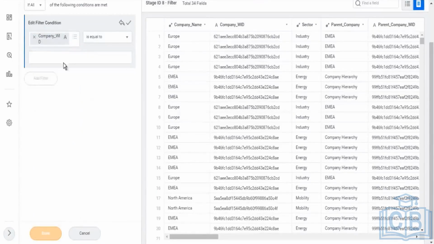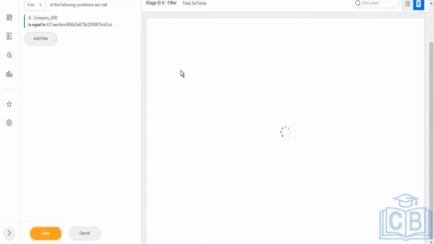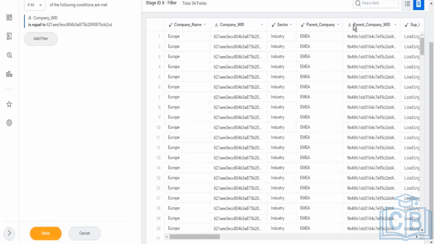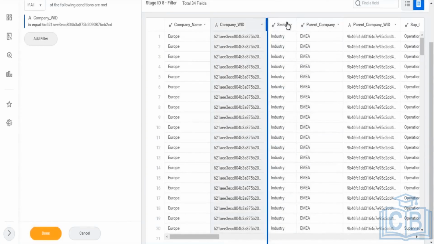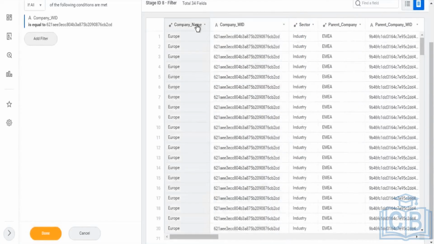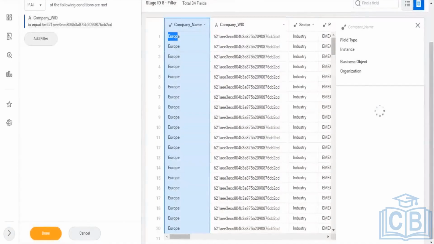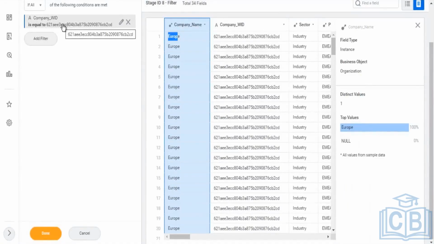It is getting me the same results. If you see now, it is getting me all rows, but where the company name is Europe. That's because in this tenant there are probably hundreds and thousands of companies defined, and it seems to only give me the first 500 companies.